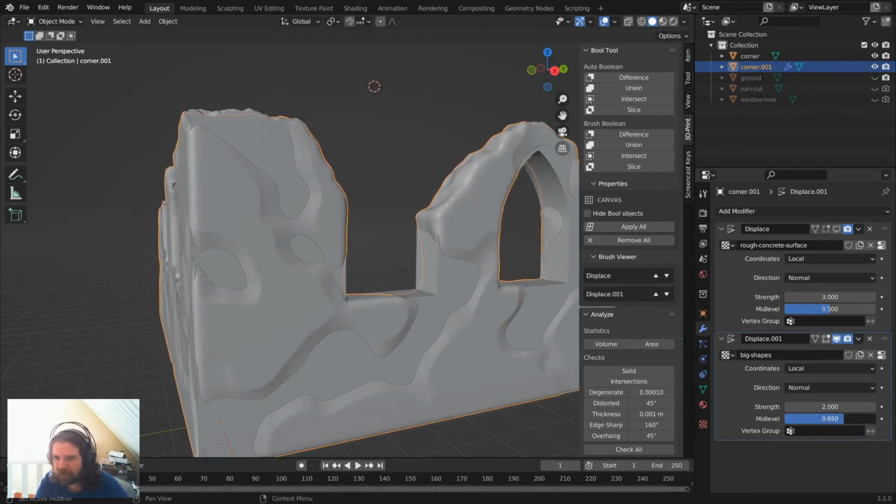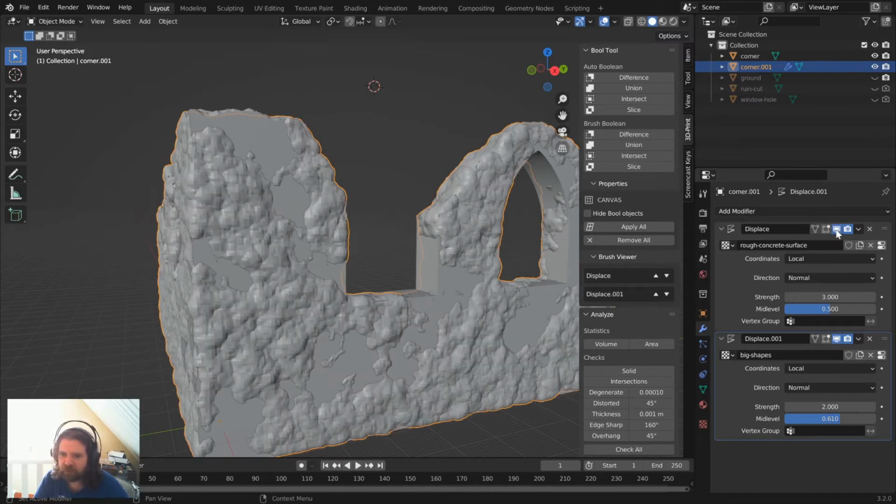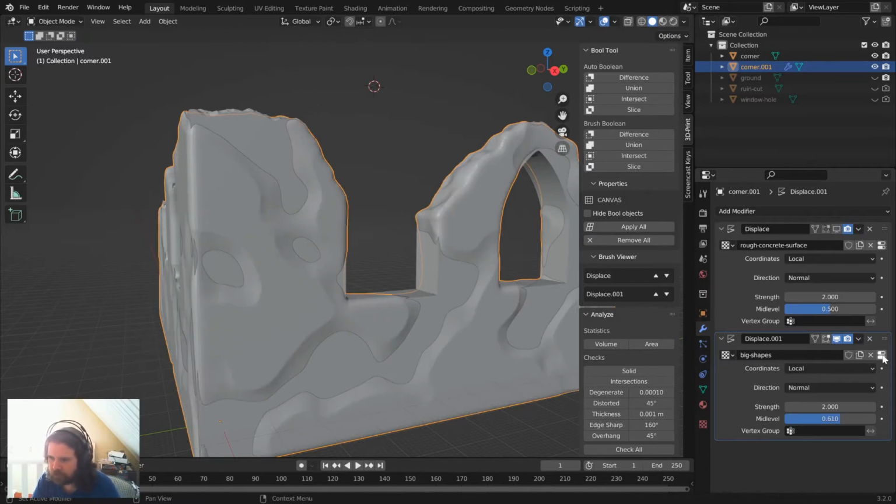I think maybe 0.6 something. We can see with the detail also added. I think that's too strong now. Yeah. Yeah, we will see.